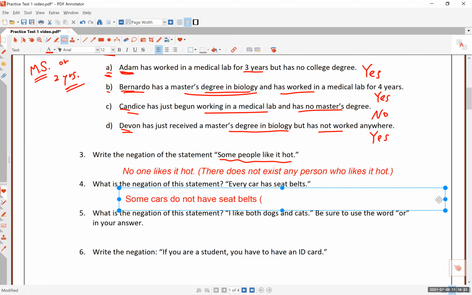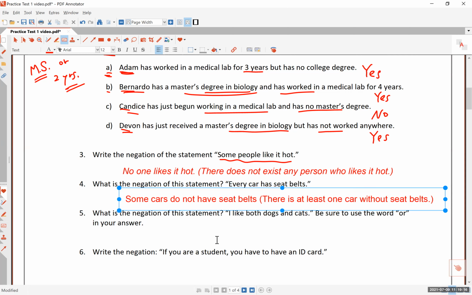Now, whether this is true or not is irrelevant. Okay, in other words, you start thinking, yeah, we have some old cars from the 1960s. Maybe you have a 1964 and a half Mustang or something. Yeah, they don't come with seatbelts. Okay, but that part is irrelevant. In fact, do not think of what is real and what is really true or false. The only thing you should be concerned about is the logical structure of the statement. If every car has seatbelts is the statement, the negation is some cars do not have seatbelts. Another way of saying that would be there is at least one car without seat belts.